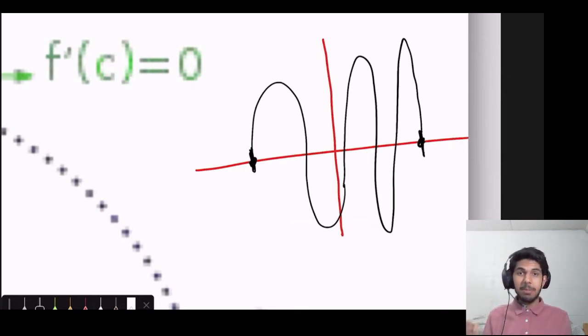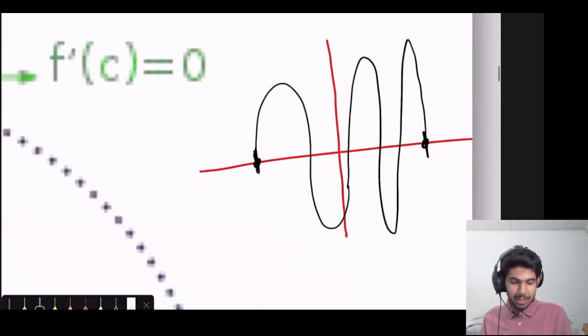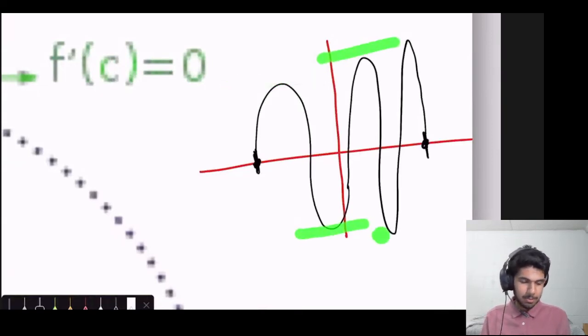Remember, the minima and maxima are critical points, and so that means their first derivative is equal to 0 or DNE, so we can just take a look at the relative and global extrema. So let's take a look at this one right here, and we can see that the tangent line is horizontal, so the derivative there is 0. And same with here, and same with here, and same with here, and same with here.